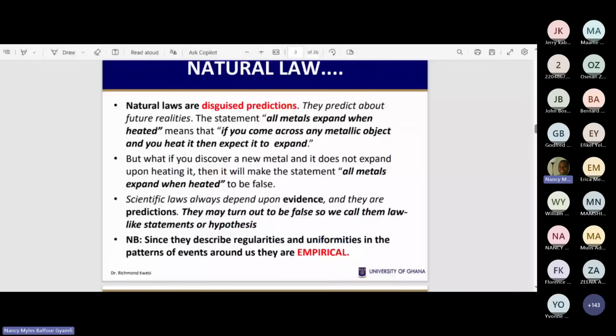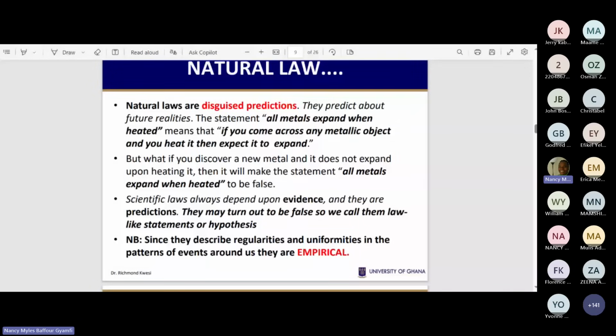And so far, we have discovered tin. It expanded when it was heated. Then we discovered copper. It also expanded when heated. Then we discovered in that order. So as many as you, the researcher, have discovered is what you speak about. You project then, when we get to Unit 7, you see why. You project then to say that so far I've observed these metals, they all expanded when heated.